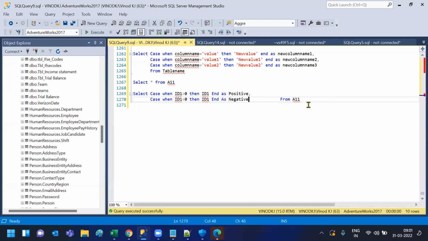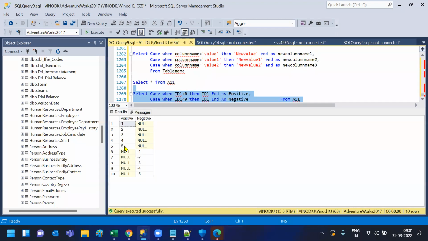Now, if I execute this, can you see? Here 1, 2, 3, 4, 5 have nulls below. In the second condition, this won't be satisfied, correct? It will become null and the minus values will obviously be there as they are. But what is the expectation in the output? They need the sum.